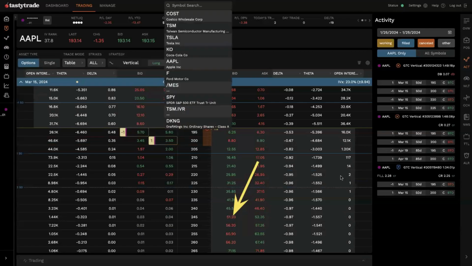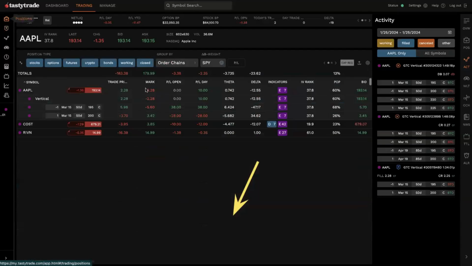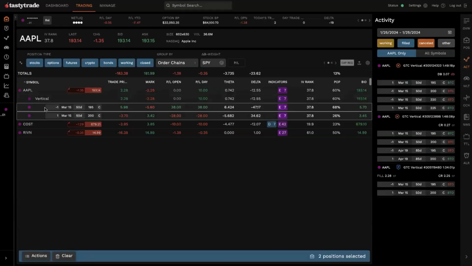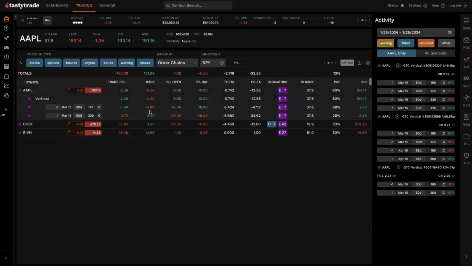But then also, if we wanted to set up a closing order at a profit percent, so we're looking at the top side, we're saying, hey, if I reach 50% max profit, please close this trade or look to close this trade. We could, again, positions tab, select our position, and then we're going to see a close at profit percent that we can select it at. So maybe we want to close at 75%, 750% max profit. Big money. But we'll set it at 75%, close at profit percent, click on the arrow there.